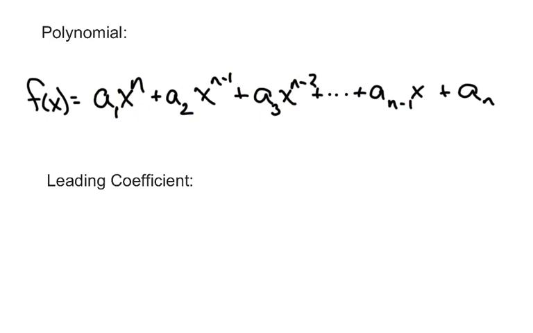A couple of terminology things are associated with polynomials. First of all, the leading coefficient. When this is written out in order like this with the x to the biggest power first, the leading coefficient is the coefficient associated with the leading term. The coefficient is the number in front of the variable, and the leading term is the term with the biggest power. That biggest power is called the degree. It's kind of the size of the polynomial. If we have a bigger power, there would be more to it. So its degree is n.